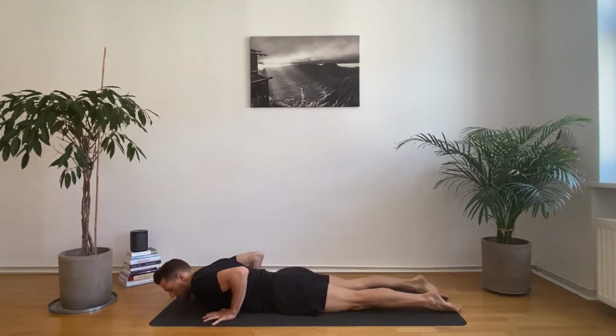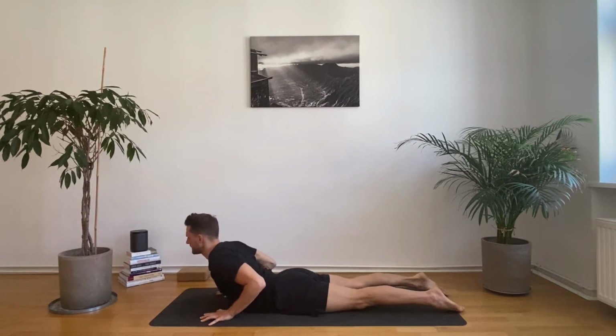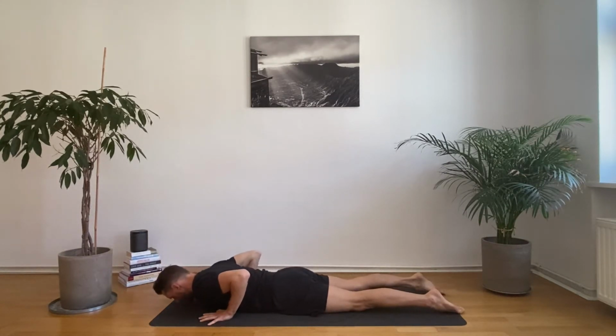And then stay on your belly. Keep the hands next to your chest. With your next inhale, lifting from our chest up and forward. Drawing our elbows and shoulder blades in for cobra. And exhale. Lower yourself down.